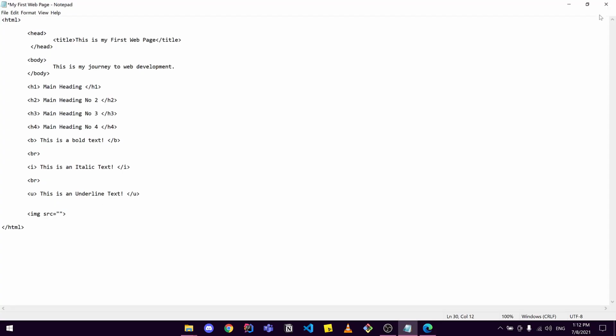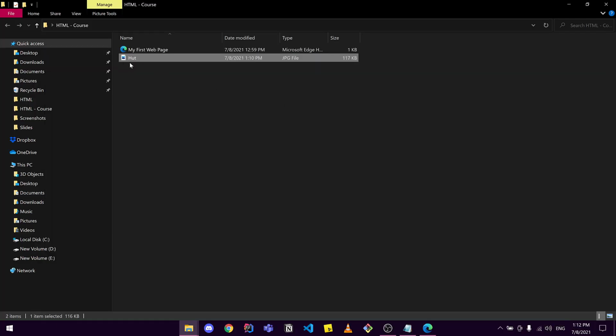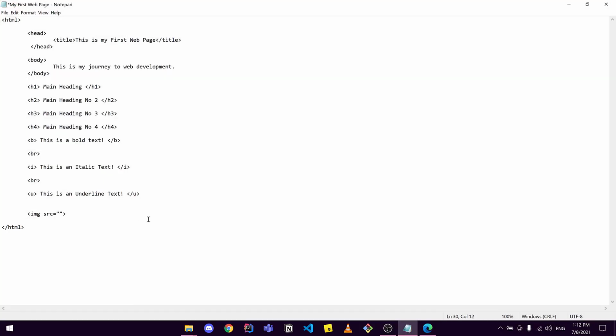In source I am going to put the name of the image, which is hut, and then the type, which is a .jpg file. So it is hut.jpg, and then we have a property which is called the alt property.